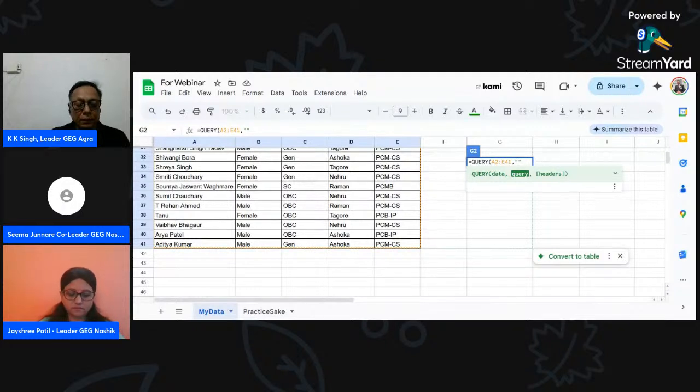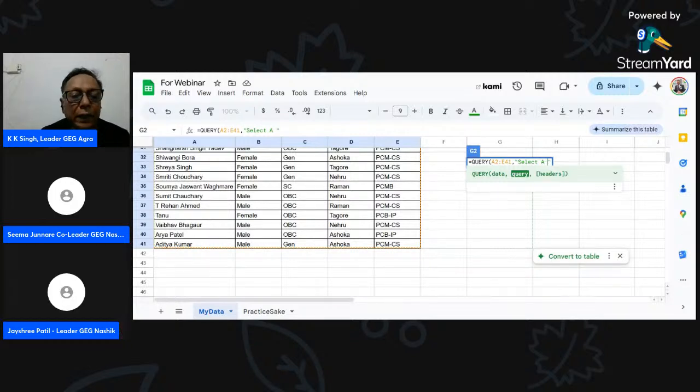So see here, I want to select the column number 1, that is A. On the same sheet, I can take A, because if the columns are not hidden, I can use A, B, C, D in the same sequence.